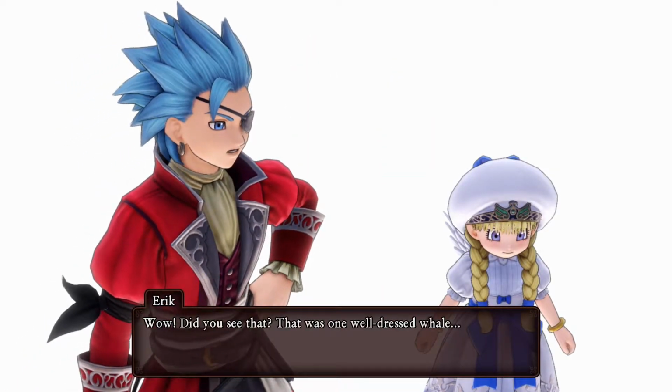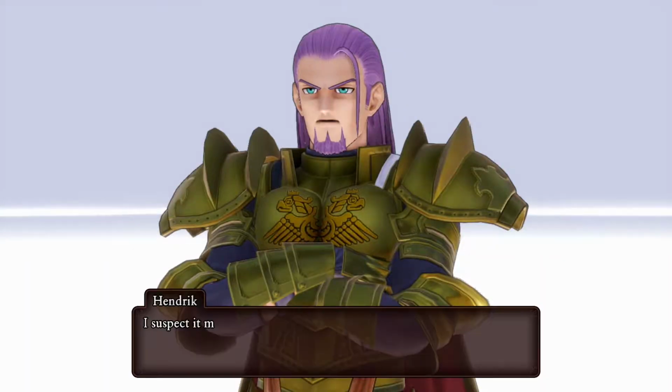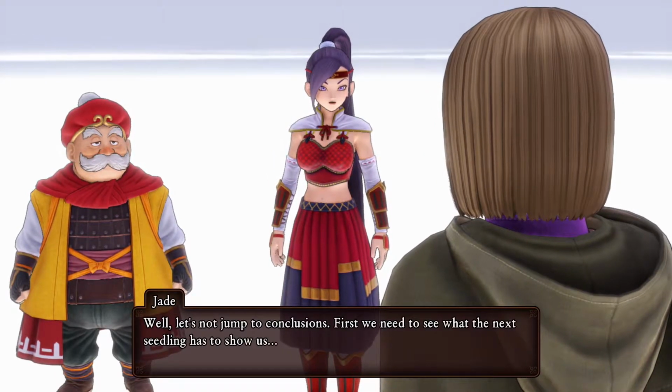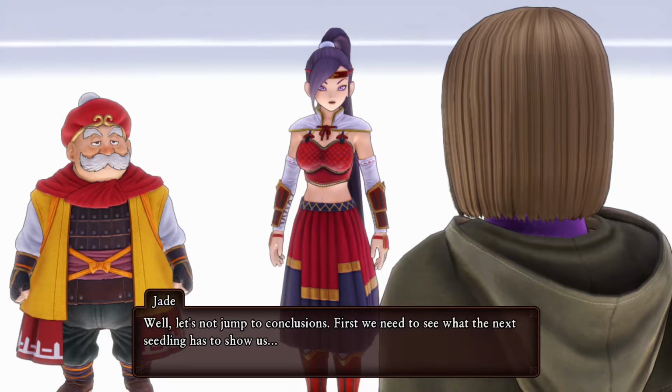Wow! Did you see that? That was one well-dressed whale. Cetacea looked very tough all of a sudden, didn't she? Could dressing her up like that be the key to getting through to where Kalasmos is? I suspect it might. Well, let's not jump to conclusions. First, we need to see what the next seedling has to show us.